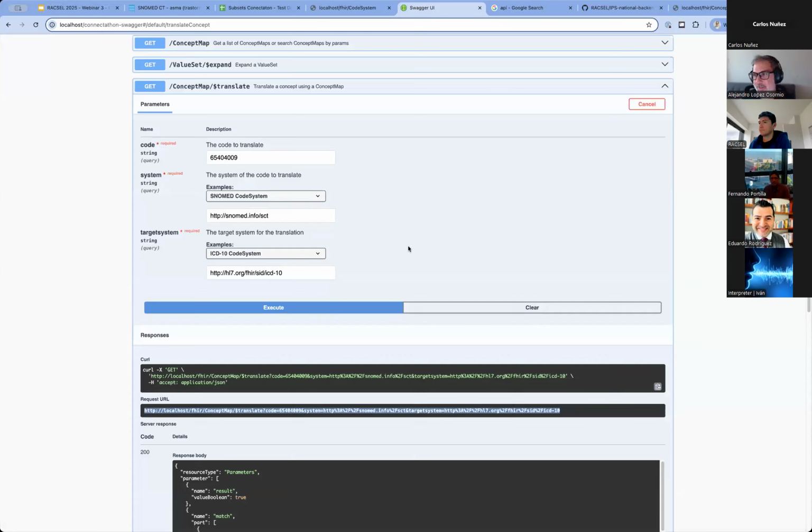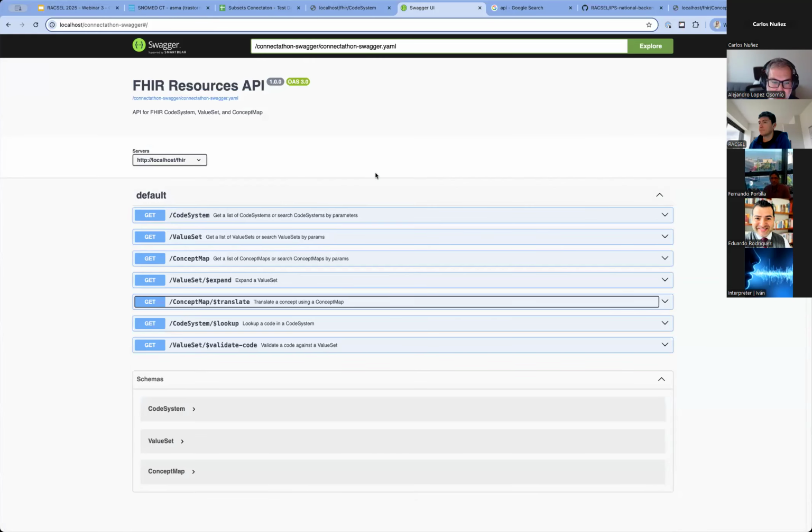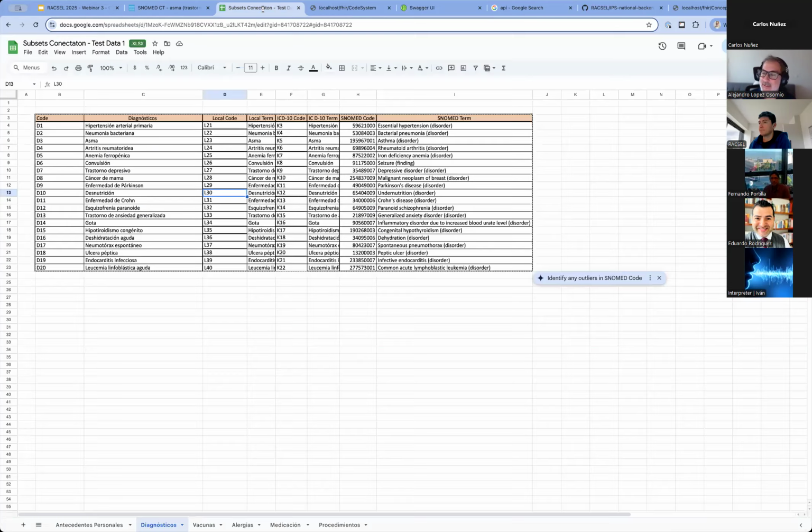And then you can say, I need to change these parameters, I can use my application, but the objective is that with all of this, you can use a terminology server with a Fire standardized API to make all the necessary conversions that you may need in order to create standardized documents for the IPS and the vaccine certificate. You can have local codes and you can include them as part of the Excel. You can transform them, you can map them, and you can then understand what the process is like.